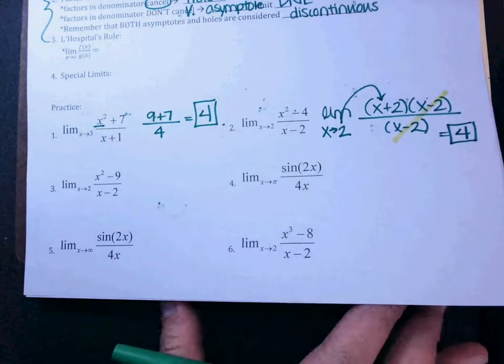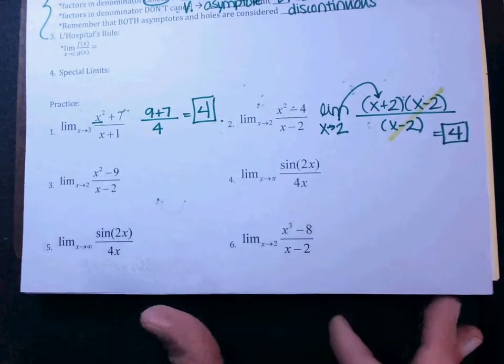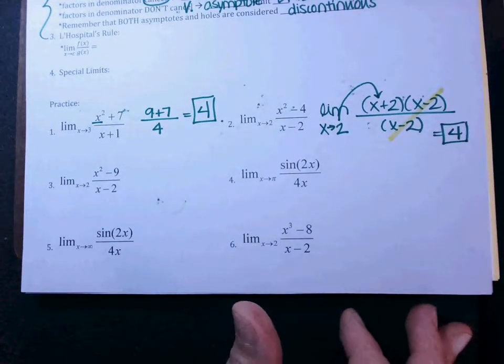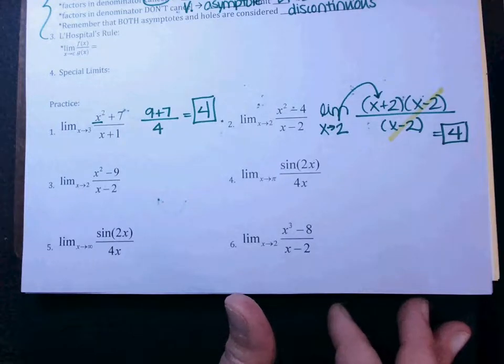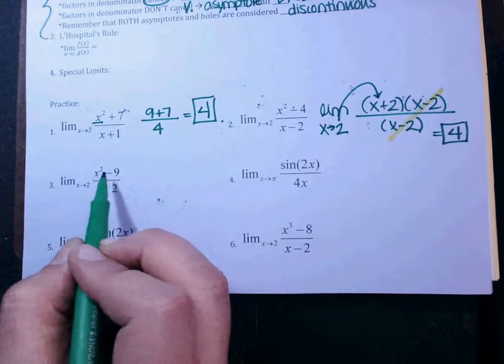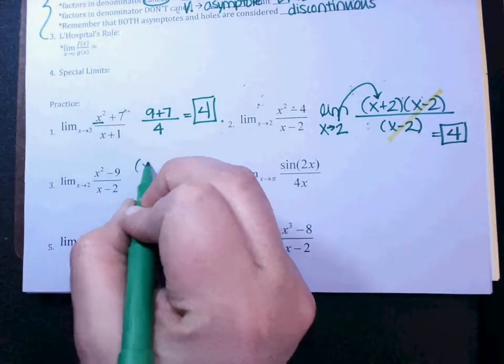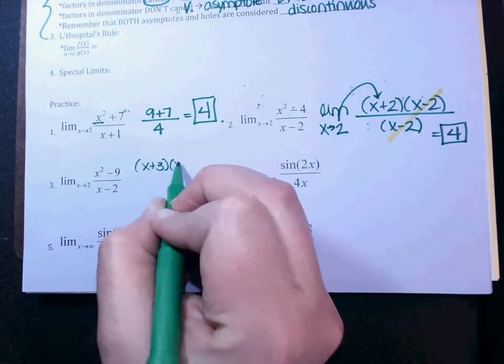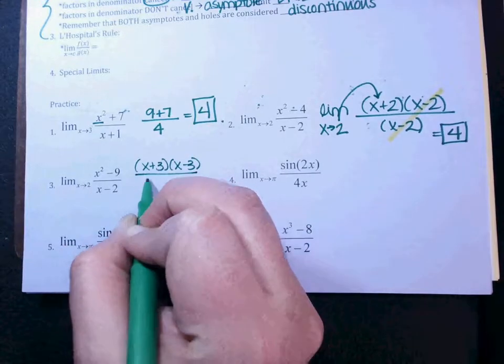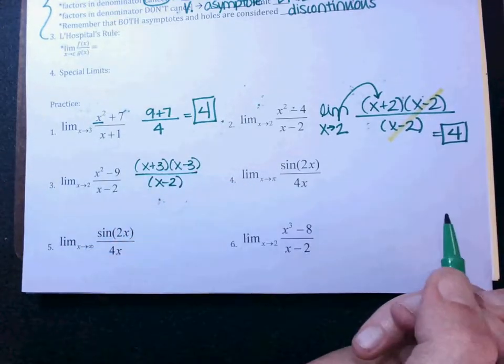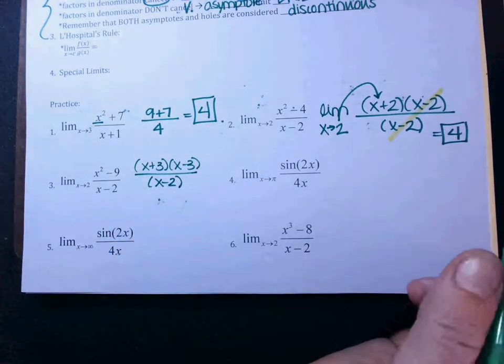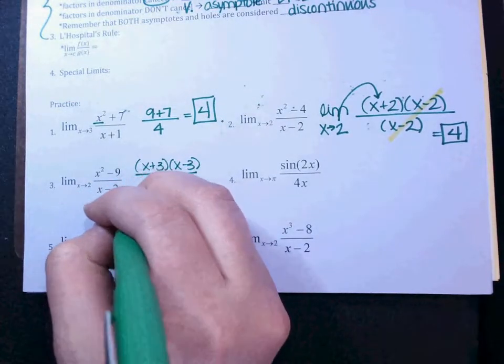Okay, go down to number 3. Look at it. Can I plug in 2 right now? If I factor and cancel, would it solve the problem? No. What would happen when I factor the top of that? It doesn't work. It'd be plus and minus 3, and that's not going to cross out with your 2. In that case, if the issue is not fixable, the limit does not exist. Okay?